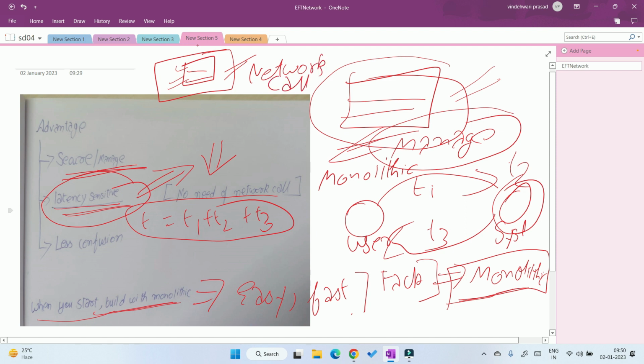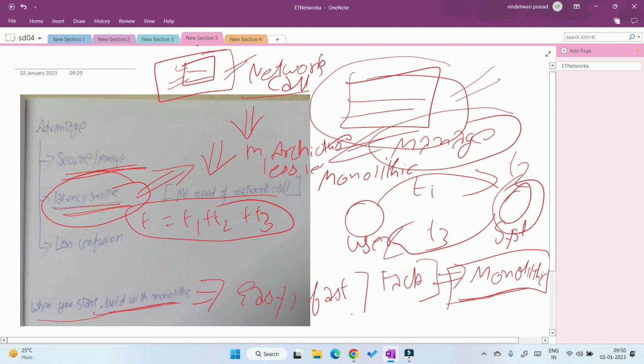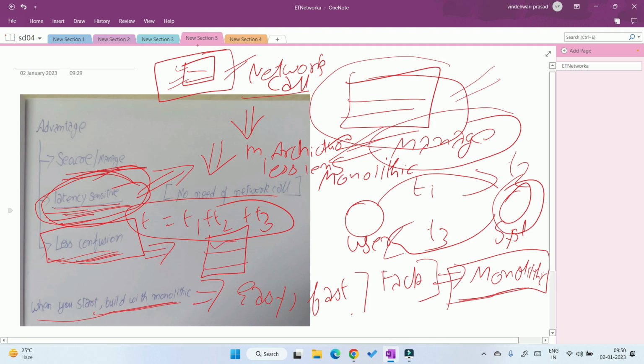So latency decreases. Among the different types of architecture, monolithic has the least latency. So for building any latency sensitive system, you must use monolithic. And monolithic has one other advantage: there is less confusion, because all the code is written in one language. So you can easily identify the bug, and you can easily manage it.